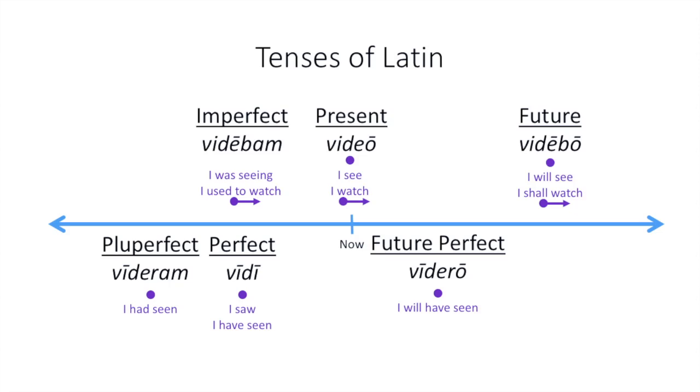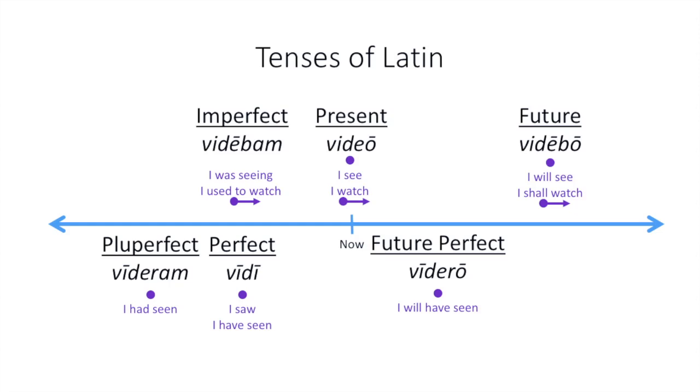It is something that happens before the future tense, but after the present tense. It's somewhere in the middle there. So I am currently seeing a cat. I will see a dog. Before I will see the dog, I will have seen the cat run away. To give you some examples.